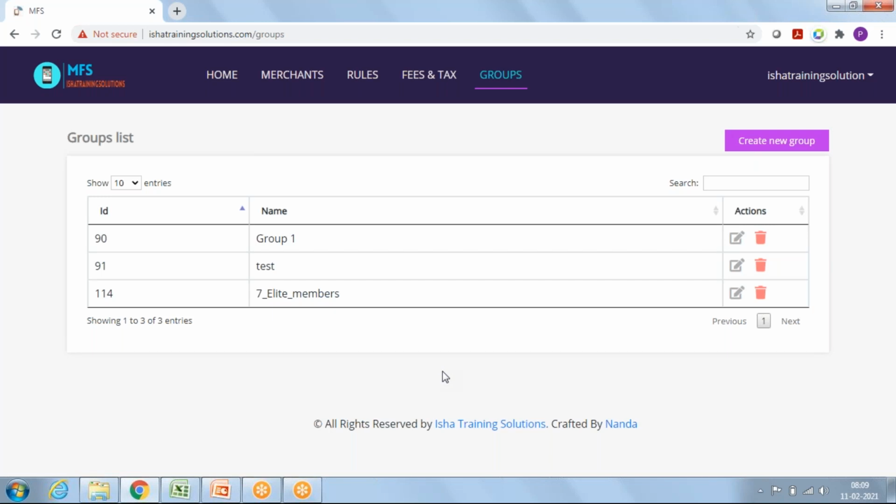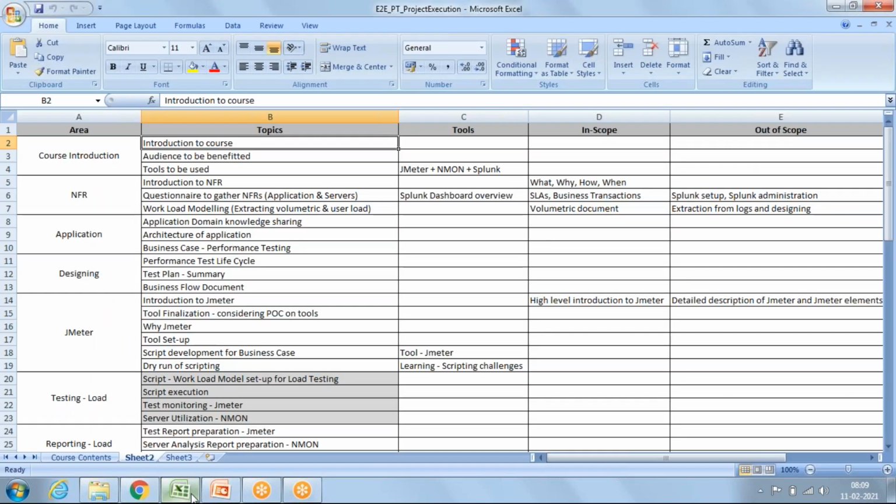Okay, so we will understand the application in detail when we are in the application part. And after understanding the application and the application domain, we will land in the design phase. In the design phase, we understand the performance test life cycle.